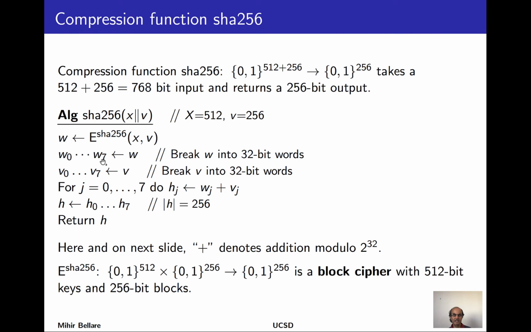Once you obtain that, you break it up into 8 words, each 32 bits. You also break the chaining variable here, which is also 256 bits, up into 32-bit words. And then you simply add these word-wise and put the result together. These additions are done modulo 2 to the 32. We now have our 256-bit string here, and that's the output. So once we've actually looked at the internals of SHA-256, we see that even that is quite simple. It just calls on another key primitive inside. This structure is also well studied. It's called the Davies-Meyer construction, and at some point we'll talk about that as well.